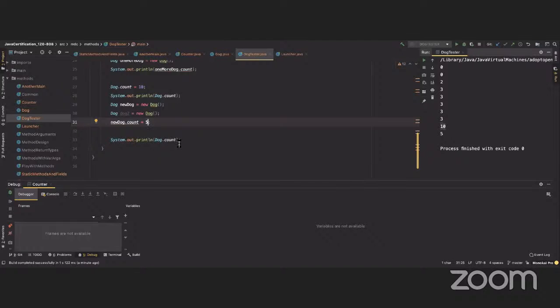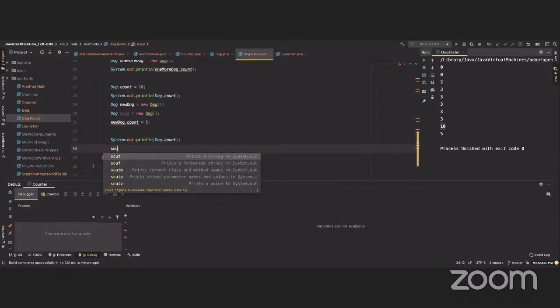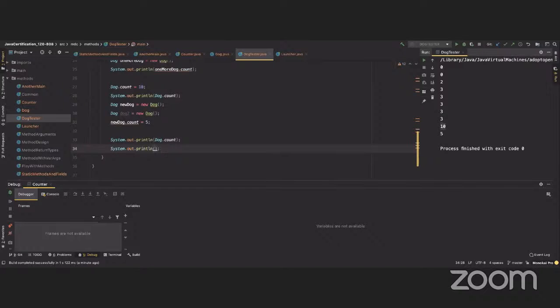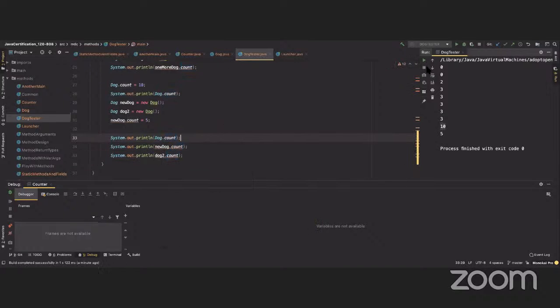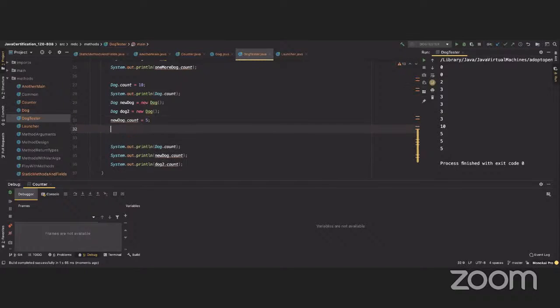So I can sysout newDog.count and sysout dog2.count, and all of them give 5. This is very interesting, because I never set this on dog2, and still when I print dog2, I get 5.